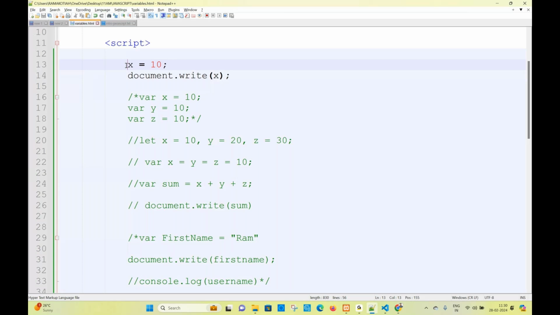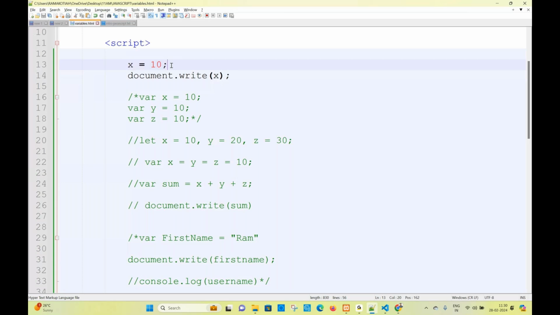Here there is a concept called hoisting. Hoisting is a concept. This is actually an undeclared variable. We are not using var or let or anything to declare it. Undeclared variables will move to the top of the scope automatically, and by default the scope is going to be var scope. Even if you are not mentioning anything in front of it, this is going to be var.